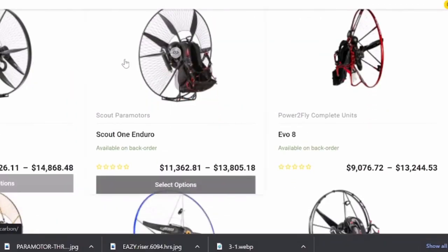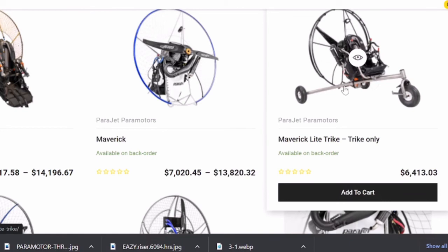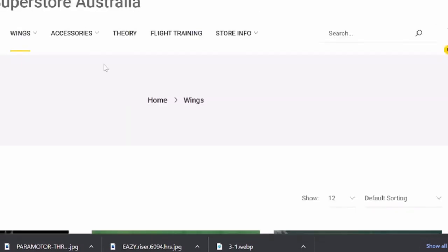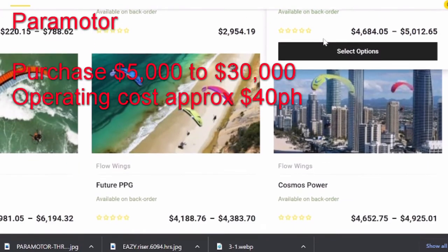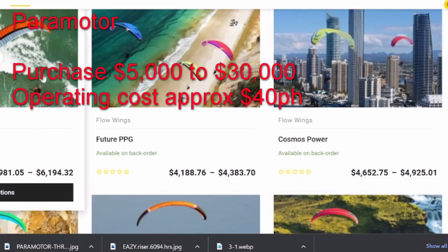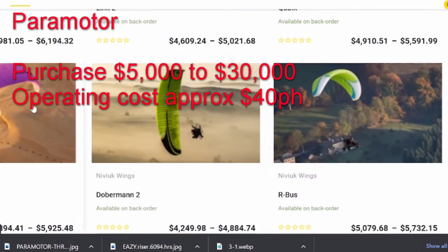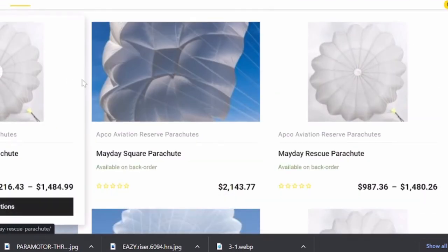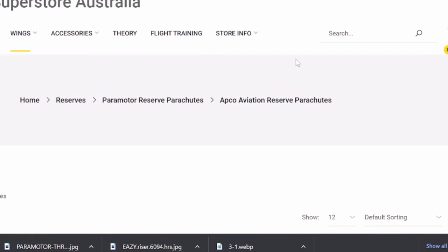Paramotors are actually a bunch of different parts that you purchase and put together — your harness and frame, your motor, your prop, your wing, your helmet, your reserve, and so on. This means you can create very different aircraft and flying characteristics by mixing and matching parts. I have a good quality but fairly low-cost second-hand unit and all up it cost me about $8,000. If you want to buy a new unit, you're looking at somewhere between $15,000 and $30,000. I'd estimate the ongoing operating cost of a paramotor at around $40 an hour, though it could be more or less depending on how much goes wrong. Paramotors are prone to having a lot of problems — most people I know that fly them have issues with things breaking, spending a lot of money on fixes, and often ending up with a lot of downtime.